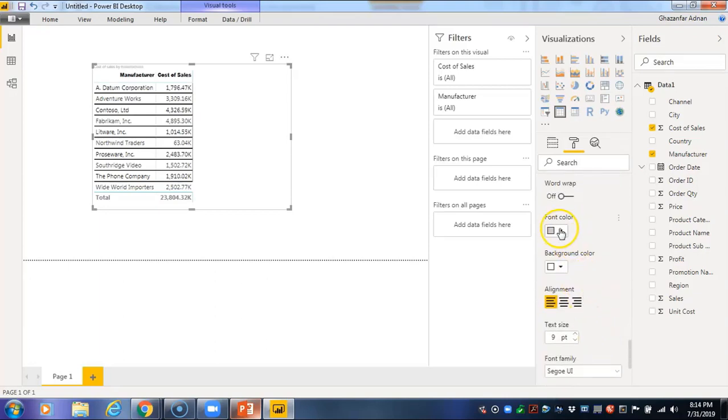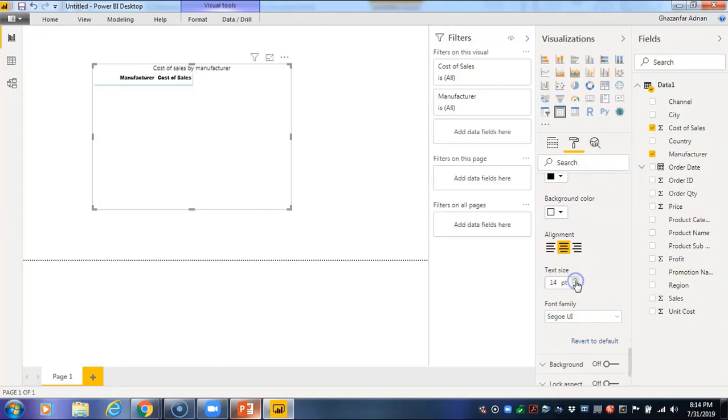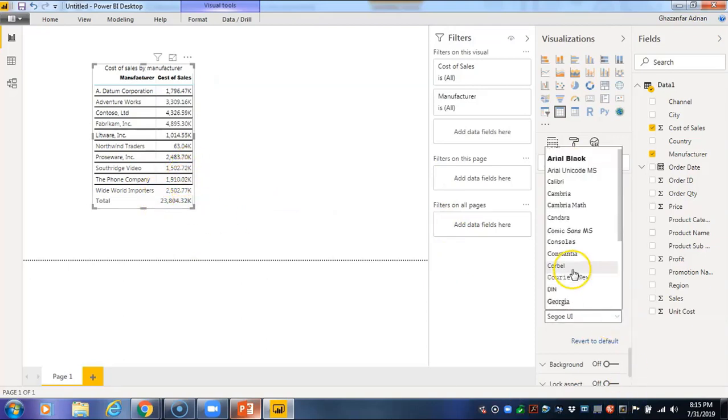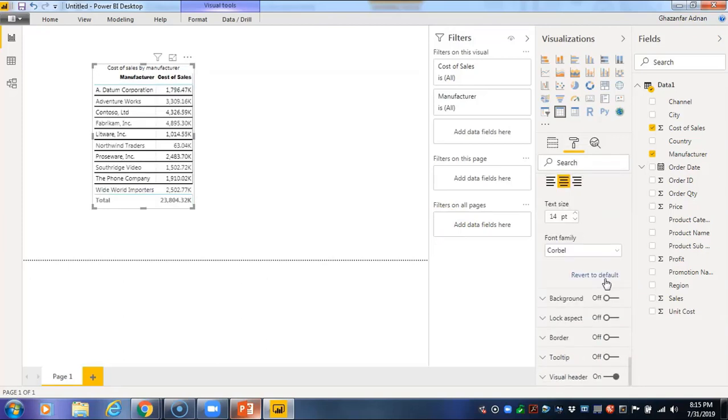And maybe we want it black. We want it aligned in the middle. We want the text size increased. We want it over here. So we can change all these values, of course. Then we can also change it to maybe any font that we like or which suits us.